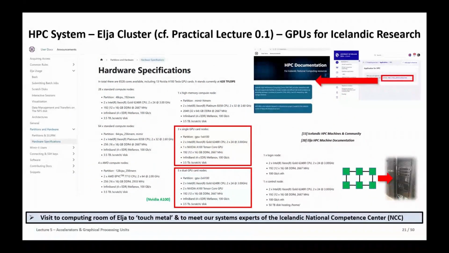Then finally, for today, just a short hint: of course, our systems in Iceland are limited. A small country has also a small HPC system, but we have GPU cards. And not forgetting that we are also a member of the EuroHPC Joint Undertaking, so we can also submit proposals to the larger systems. But our local system here in Iceland, where you see also different elements you have now learned, has a partition of A100 cards, 3 of them, for instance, and also another dual GPU card where we have 2 A100s, and basically 5 of these dual card nodes. Hence a little bit limited GPUs, but of course also technology in Iceland for users that need it.